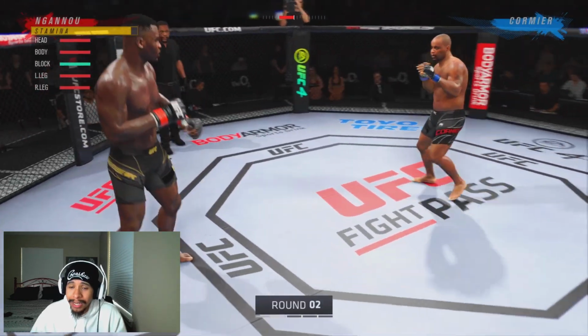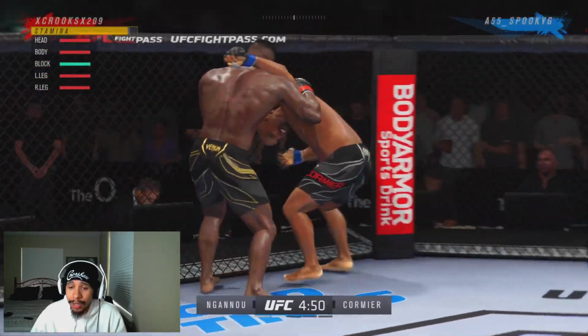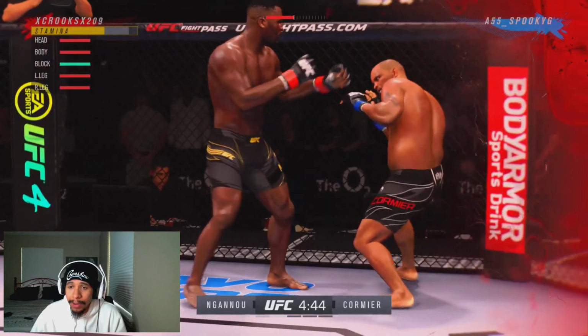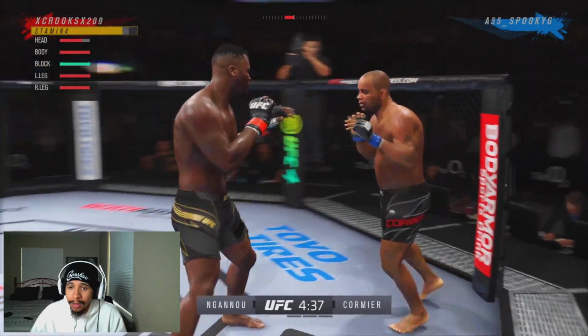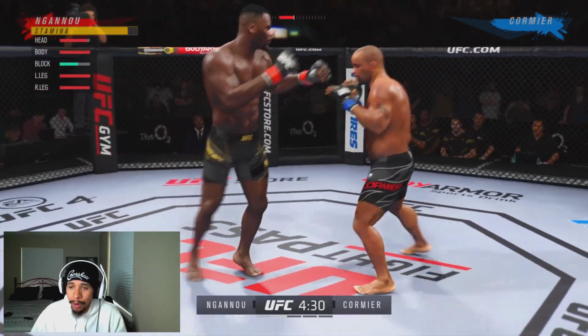So at the beginning of the second round, we're going to try to employ the same kind of strategy, but deny the takedowns like we do immediately off the rip right there. Hit him with 2 knees, hurt him. Go down to the body because DC does not have the best body health. Good combination right there. Makes us retreat. But so far, so good.